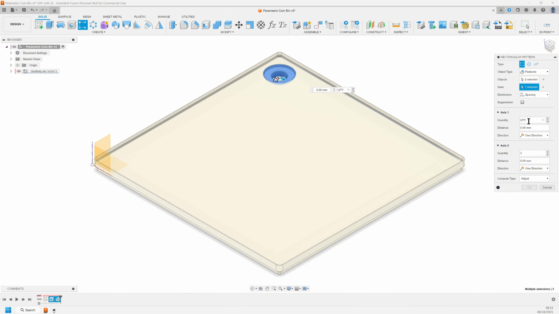QTY as quantity and spacing plus the DIA parameter for distance. I want holes in both directions, so I duplicate the entries for the other axis.